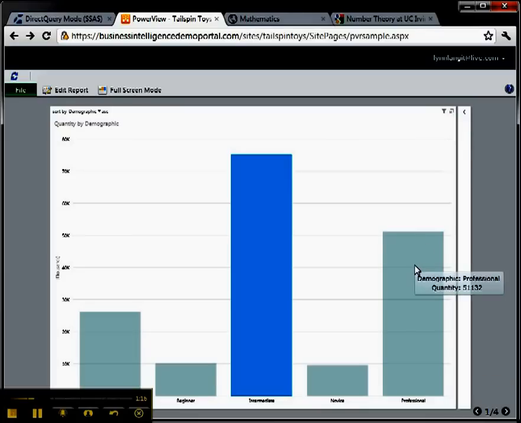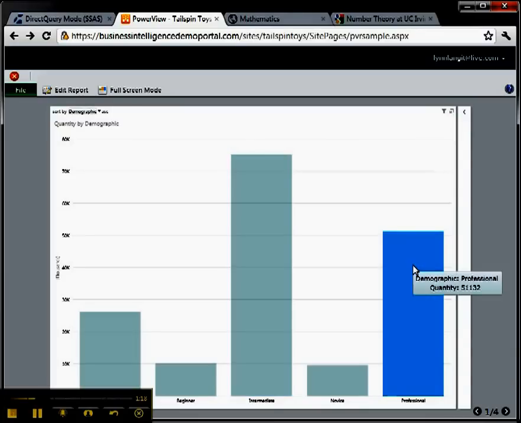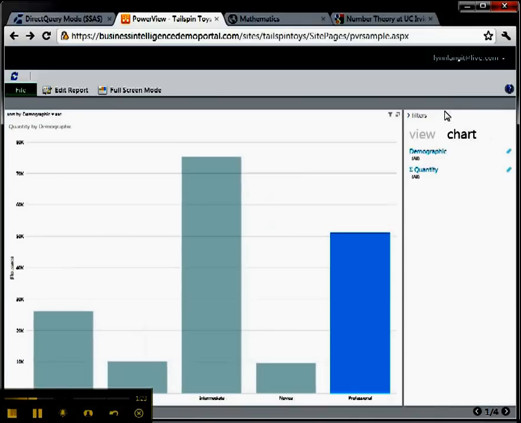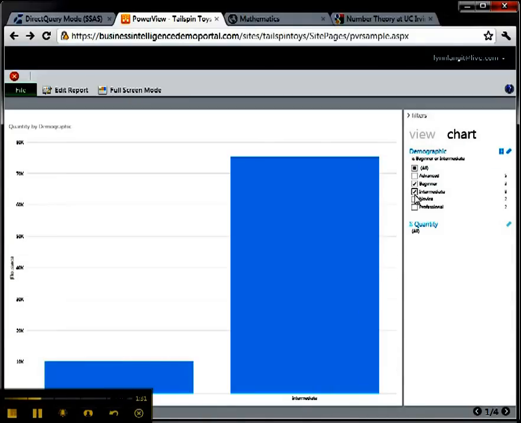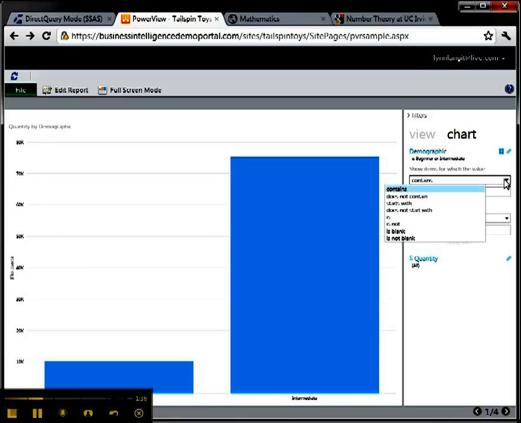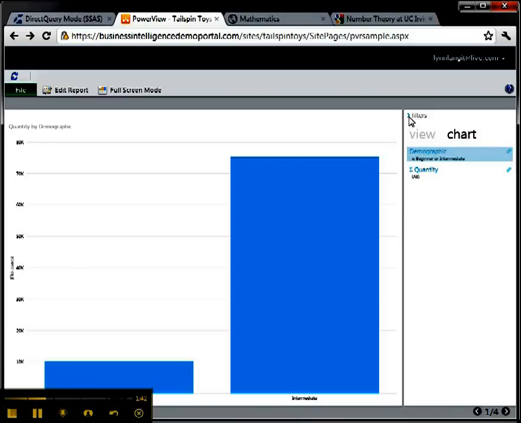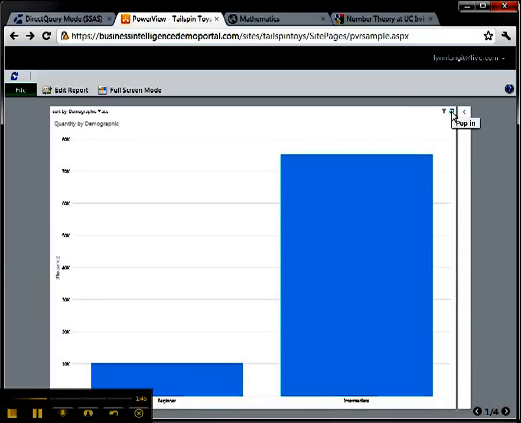Of course, you can click on any one field for filtering, and then inside of here you can also take a look at the filters, and you can have live filtering. So you can just click on the filter on the right, and you can have a simple filter and just click, and then it will be immediately filtered, multiple fields, and again you get the immediate rendering. Or you can have more advanced filters with a contains, a does not contain, so on and so forth. So if you're done with the filtering, you can then pop that back in, and then you can go to your next report by just clicking on the control here.